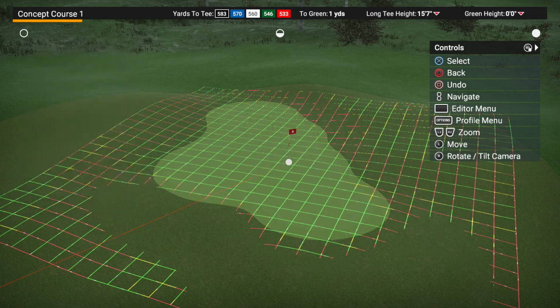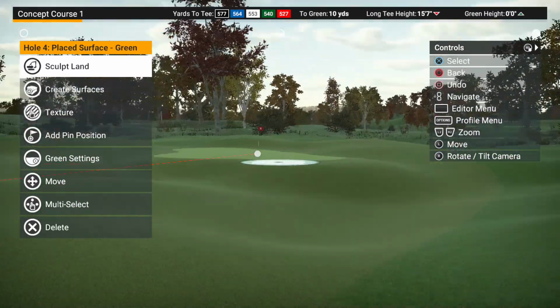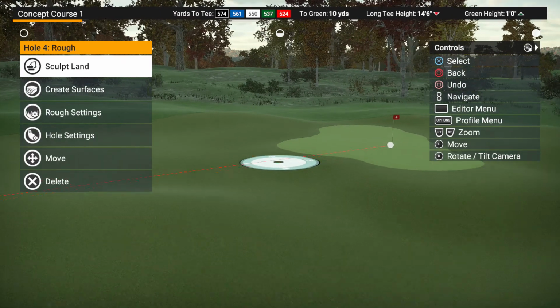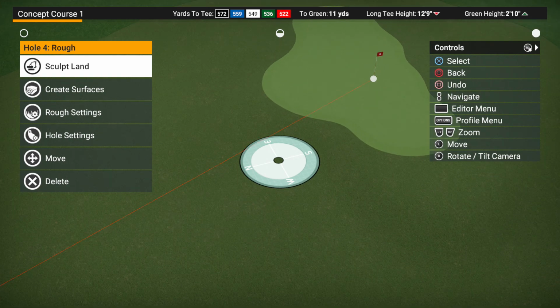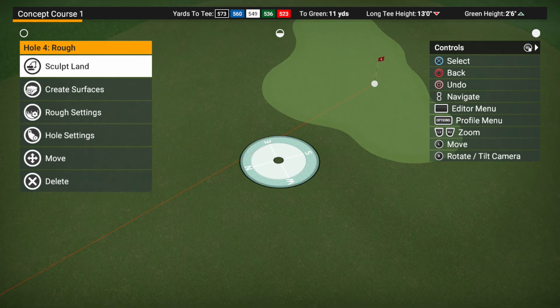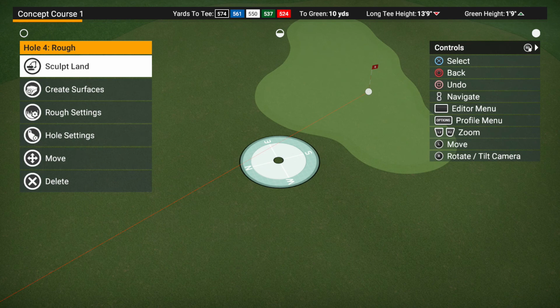Now let's see what it looks like. I'm going to put a bunker here. And that means I might have to adjust the tee. I can adjust the tee boxes so that I can really fine tune the hole, which is probably the easiest way to do it. So I want to sculpt.